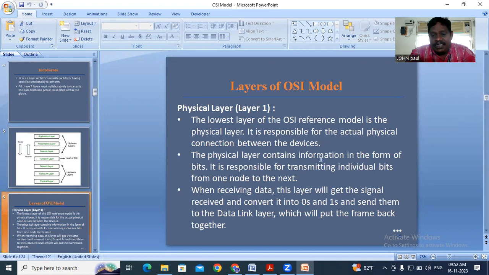The physical layer carries information in the form of bits. It is responsible for transmitting individual bits from one node to the next node. While receiving data, this layer gets the signal, converts it into zeros and ones, and sends them to the data link layer, which creates the frame.